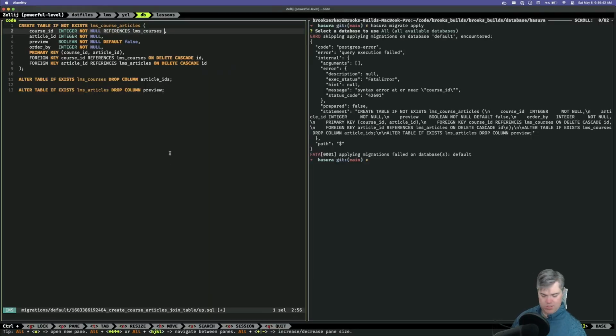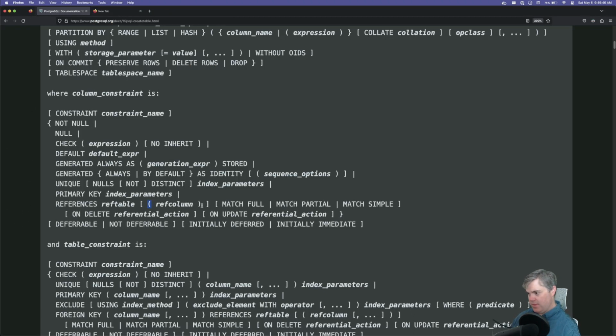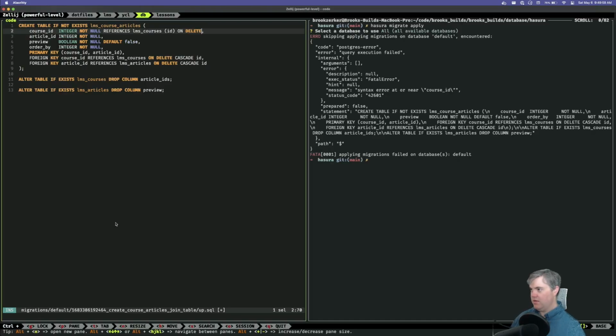Okay, so ID. Match full, match partial, match simple. Okay, but this is optional. On delete, and then I'll do cascade.